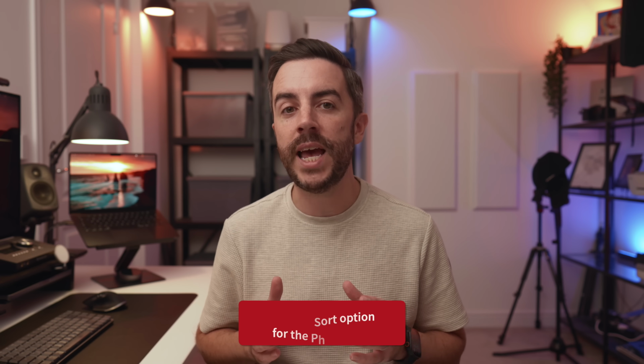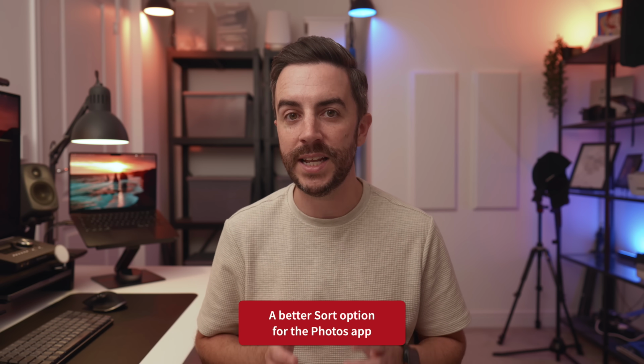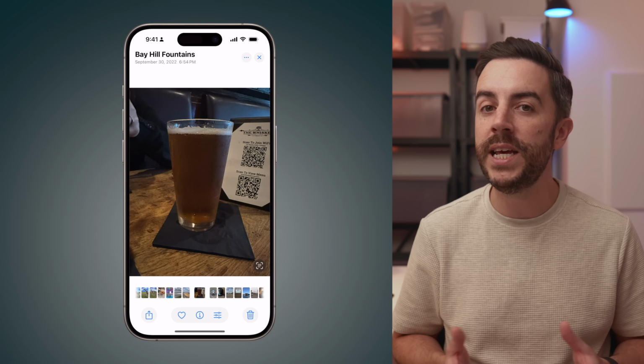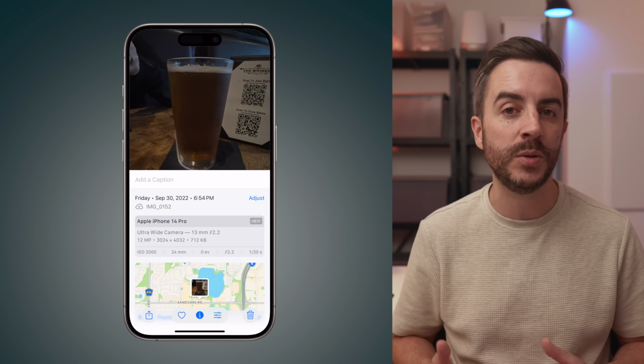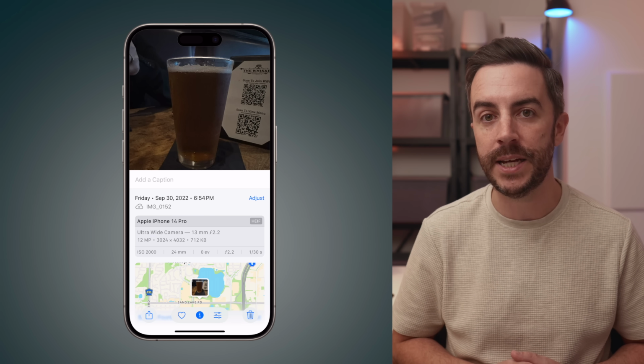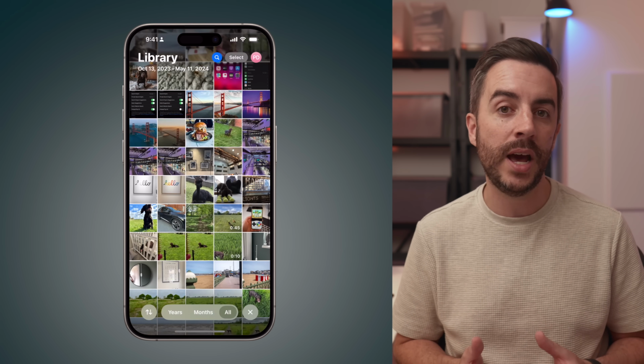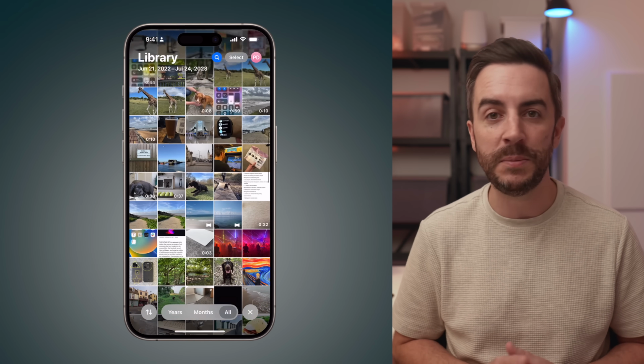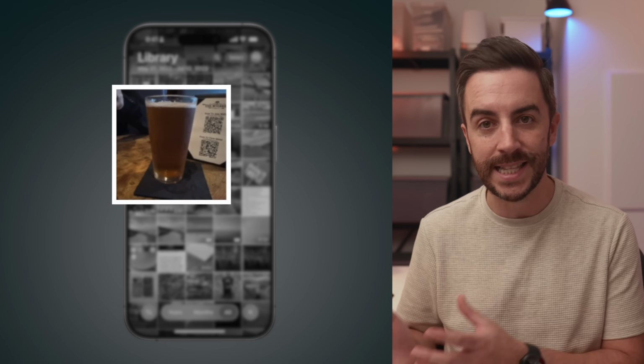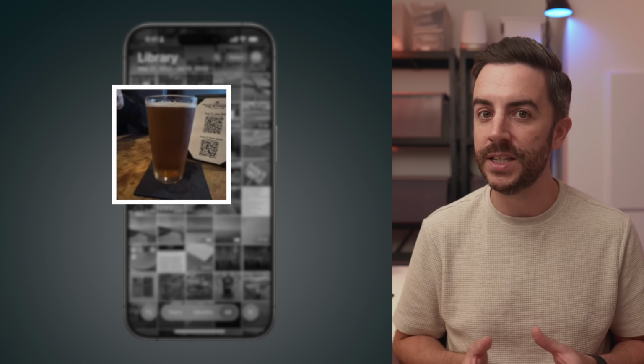If you're someone who saves a lot of photos from the internet to your photo library, you've probably experienced the frustration of saving a photo with an old date in the metadata. You then go to find it in your library, only to realize it's nowhere to be found. Well, technically it is there. It's just probably right at the top of your library. This happens because the old date in the photo's metadata means it gets stored in your library based on when the image was originally captured rather than when you added it.